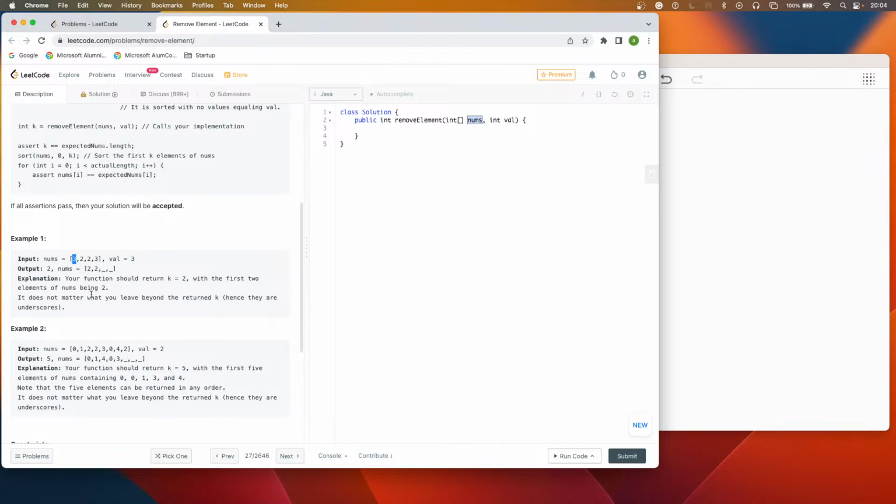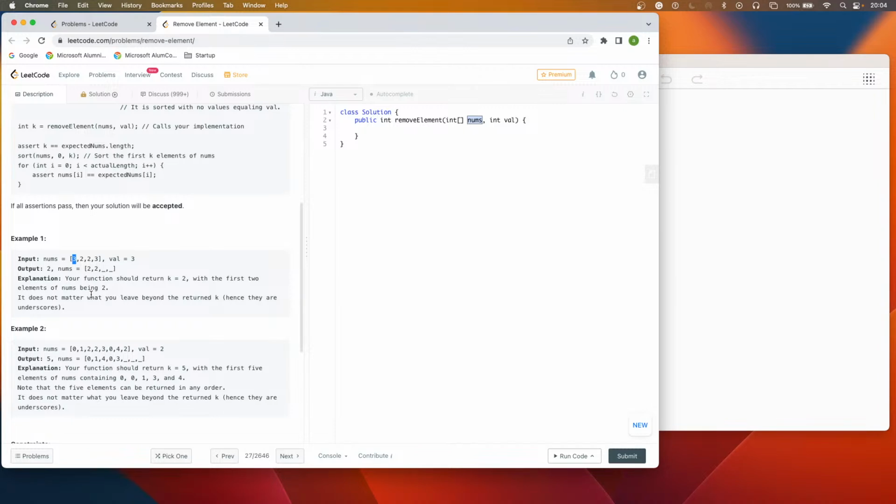When we are removing elements from the content, the expected output is as follows. First you have to replace the 3 at the 0th index position with the 2. So remove the 3, move the 2 here, so it's going to be 2 2 2 and 3. In the next iteration, your cursor will go to the next position. Here it is a 2.